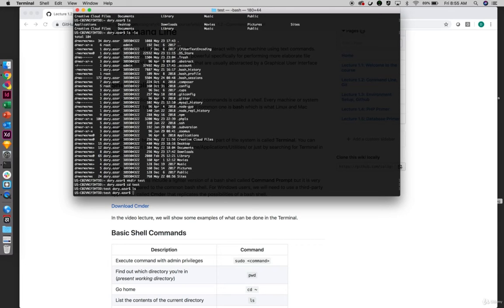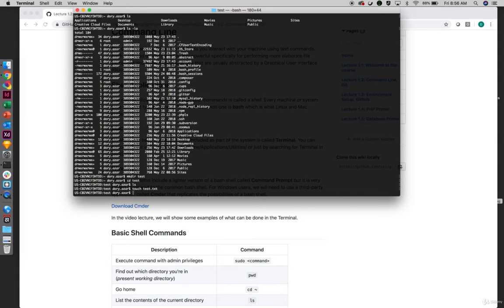Okay. Now, if I want to just create a file, without necessarily writing anything in that file, let's go ahead and create a file called test.txt, just to say that it's a text file. So how do I do that? There is a very handy command called touch, and by doing touch, it's as if you're saying I want to create a file. So you can do touch test.txt, and it's going to create an empty file for you.